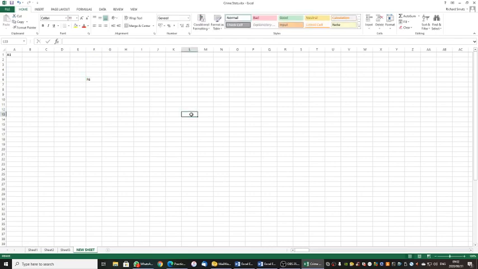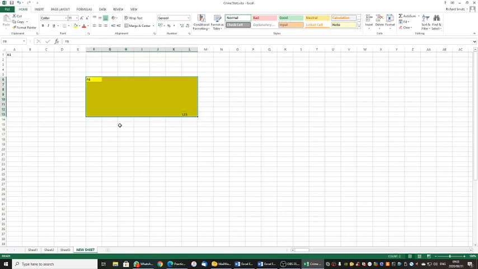This one, once again, L13. Now, if I highlight top left to bottom right, and I am now referring to a group of cells, let me highlight it for you quickly, we call that a range.